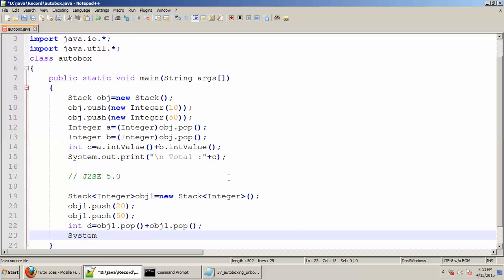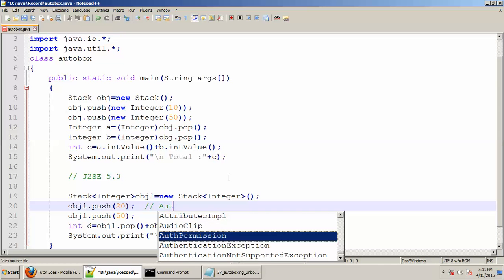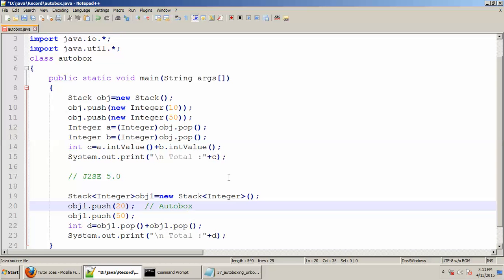So I am using System.out.print. Then I am printing here total is equal to, plus, I am going to print this value d. Then this process is known as autobox. So I am just defining this, and then this process is known as unbox.